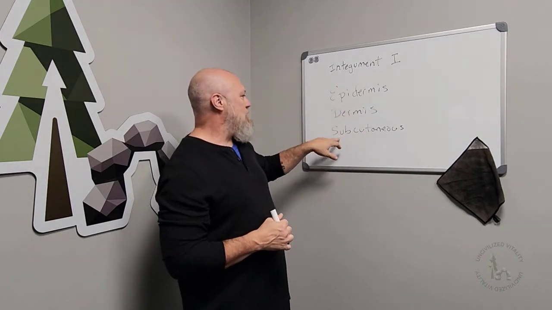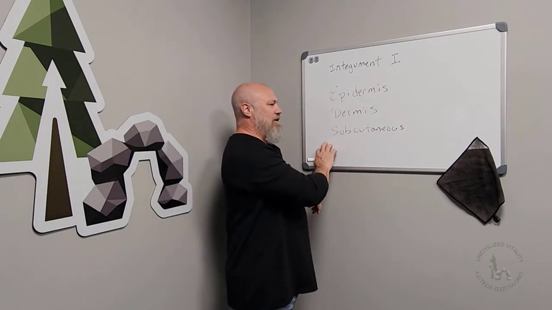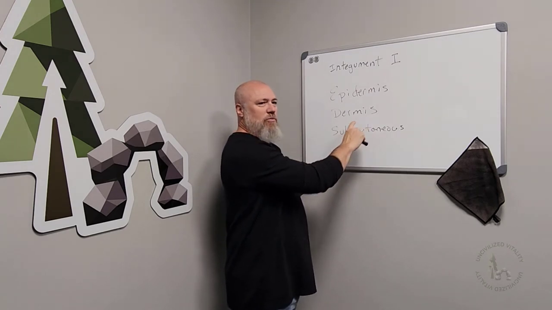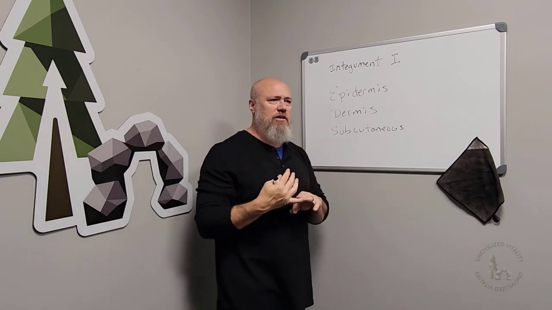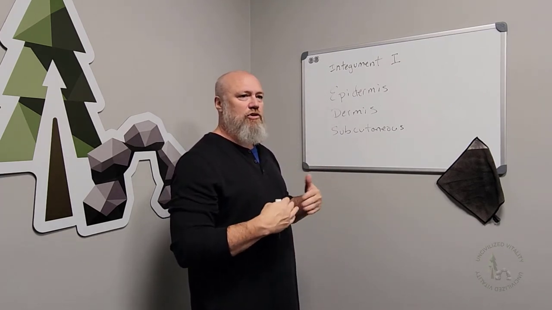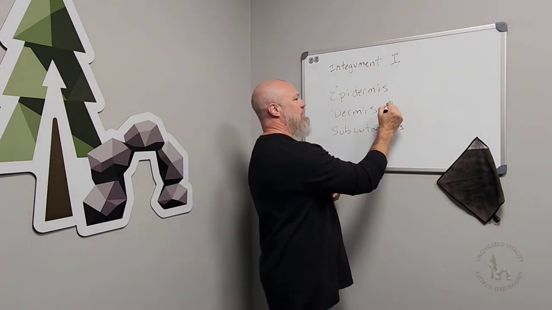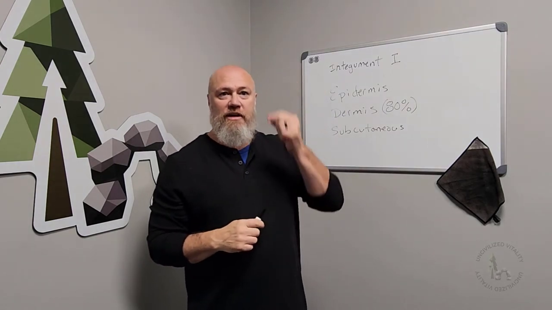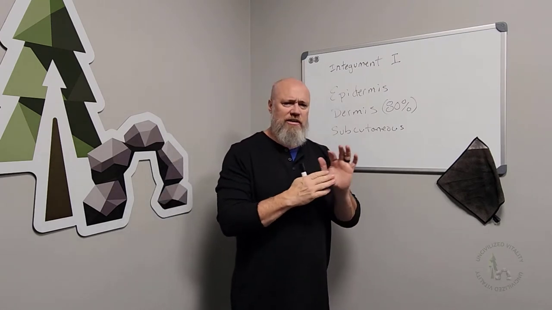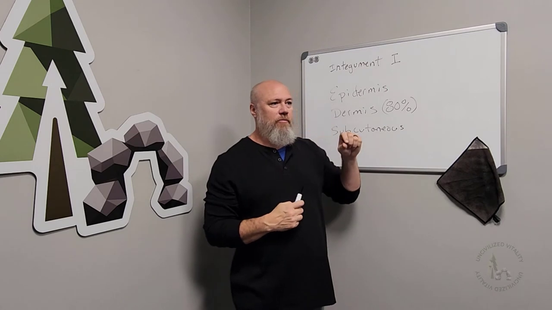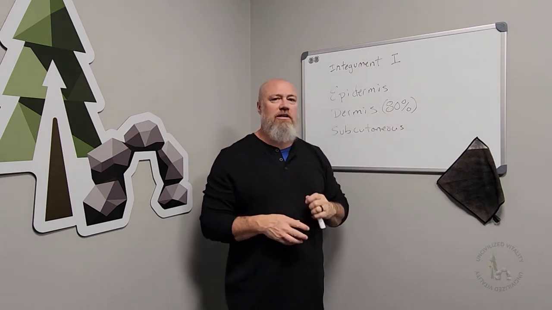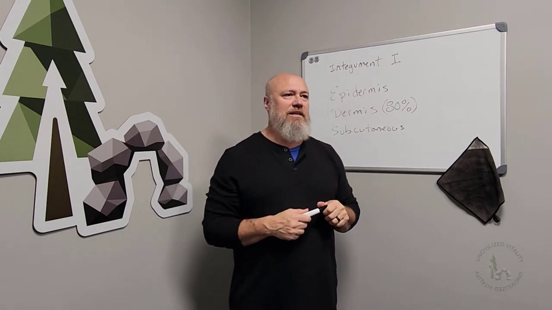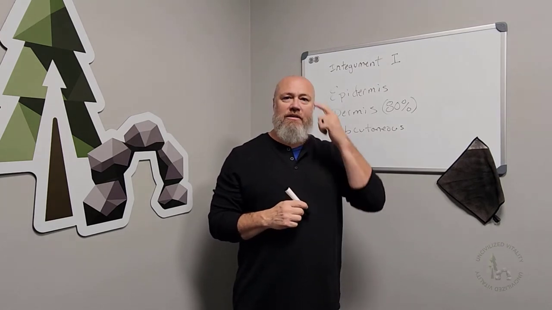The subcutaneous or hypodermic layer is where muscle fascia is found, along with a fatty layer of subcutaneous tissue where we store much of our fat for insulation, shock absorption, and protection to cushion the skin above the muscles. The dermis accounts for about 80% of the thickness of skin — skin being thickest on your back and thinnest on your eyelid. In terms of depth, the dermis can be up to five or six millimeters thick on the back of some individuals, and as thin as half a millimeter in the eyelid.